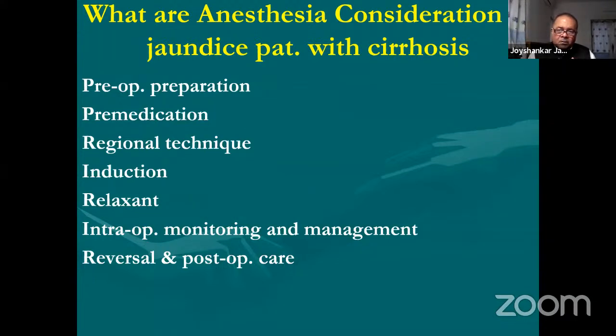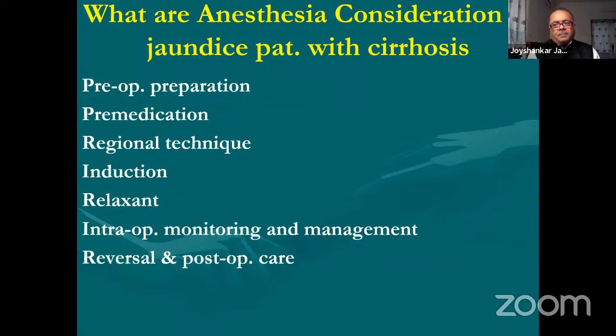Intravascular fluid volume, electrolytes, and nutrition of the patient. Parenteral vitamin K if the prothrombin time is prolonged. So you start the vitamin K 3 days prior, and fresh frozen plasma should be kept ready during induction. Proper hydration and urine output should be maintained prior to the surgery, especially if the bilirubin is more than 8 and there is a decrease in the urine output. So IV hydration, antibiotics, and mannitol should be started in the preoperative phase. Arrange for fresh blood and FFPs if surgical blood loss is expected.